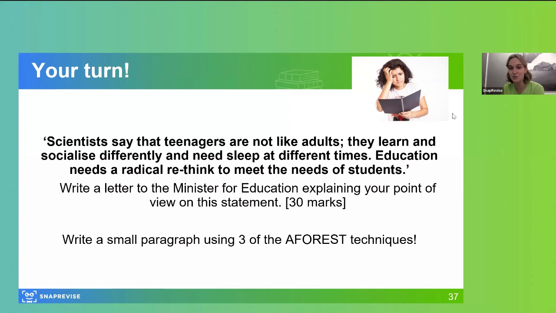Firstly, schools require teenagers to wake up at earlier times. Scientific evidence has proven that teenagers need to sleep at different times. Brilliant. So why should they be expected to be prepared for 8 hours of continuous learning when their very brains are not adapted to function at such a time? In a survey conducted, 70% of children even agreed their lack of sleep has hindered their ability. Brilliant. This is all really great. So persuasive. Dear Minister of Defence, very, very good.